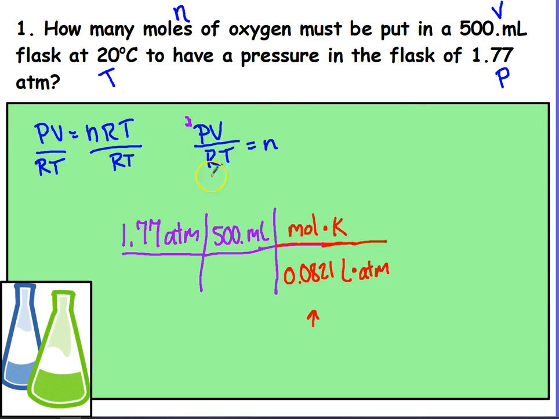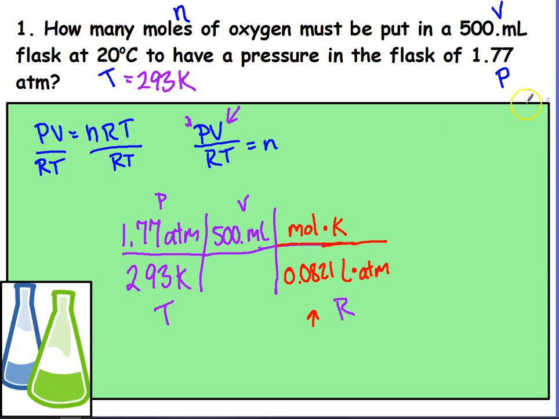So I got P, I got V, I got R. Now I need temperature. I need to change the temperature because right now it's in Celsius. So add 273 and I get 293 Kelvin. You can make another table and put it down here, it doesn't matter. I'm going to put it over here because I have space. So 293 Kelvin. The units do not need to match up. They only need to match up if I'm converting. I'm not converting here. I'm just plugging in these letters. Pressure's here, volume is here, R is down here, T is right here.